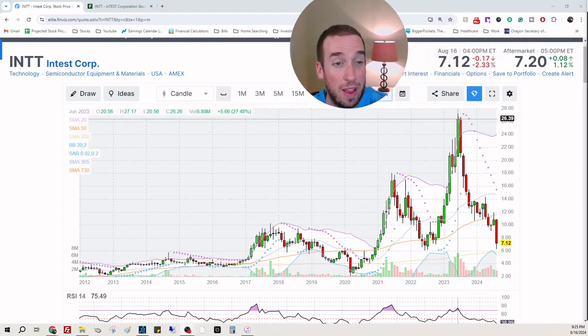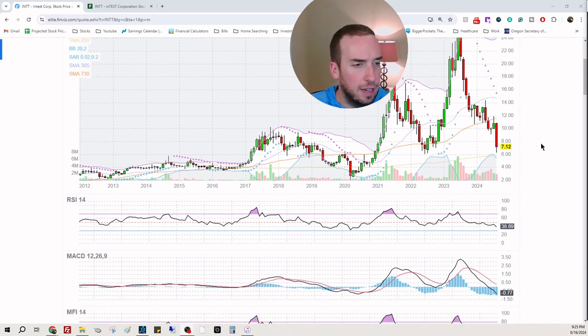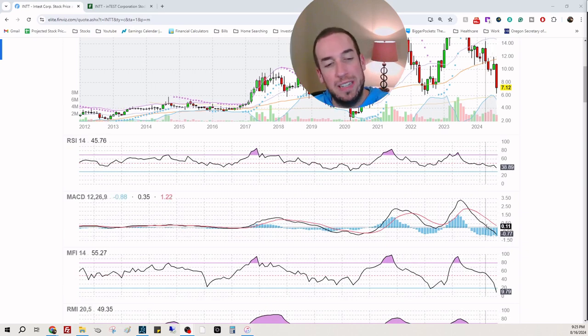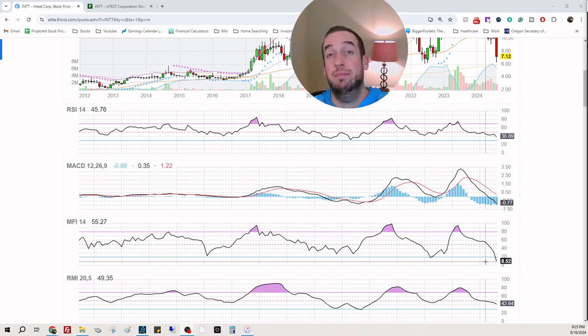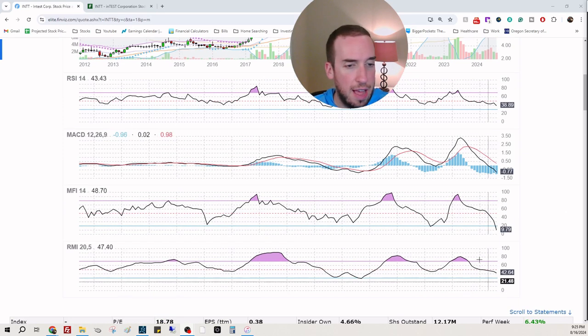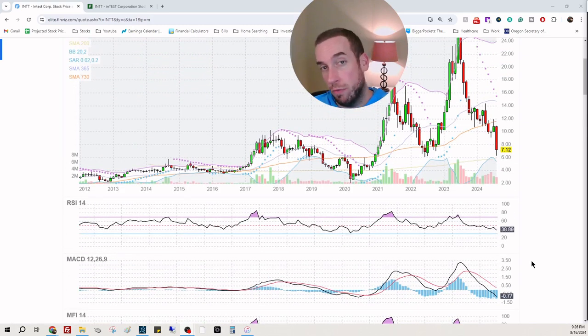The stock is at $7.12. It went from $26 to now $7 — looks like it was a rough month so far. We are with the bears. MACD looks like we are hitting fresh low momentum. Money flow is almost going through the bottom of my computer screen — that is crazy. I don't think I've seen this level of dip. Relative momentum indicators are obviously going down. This is with the bears for now.